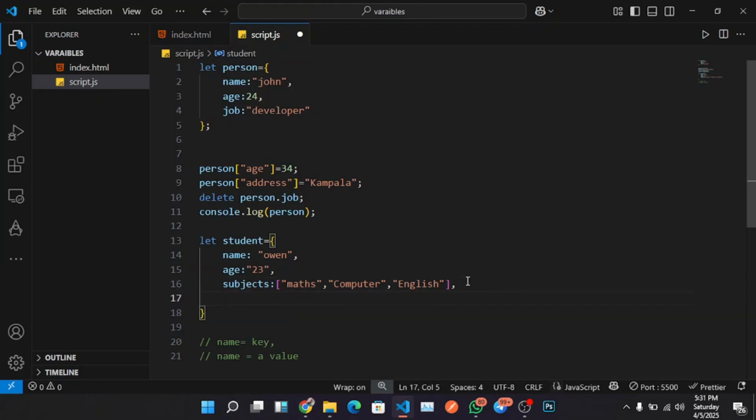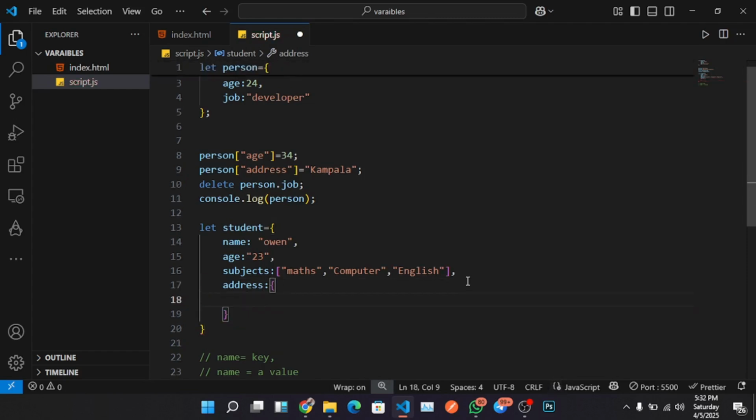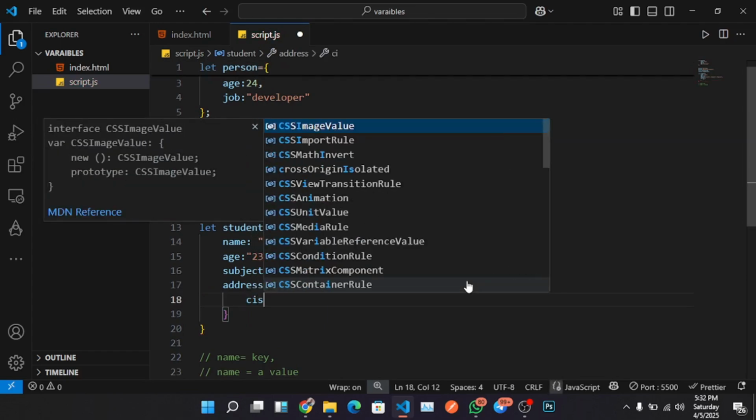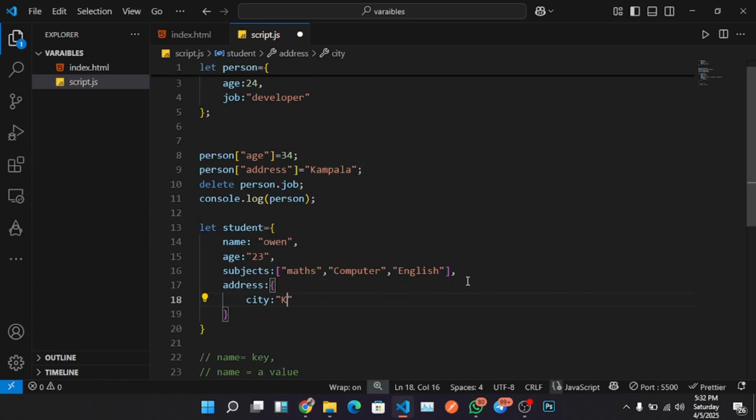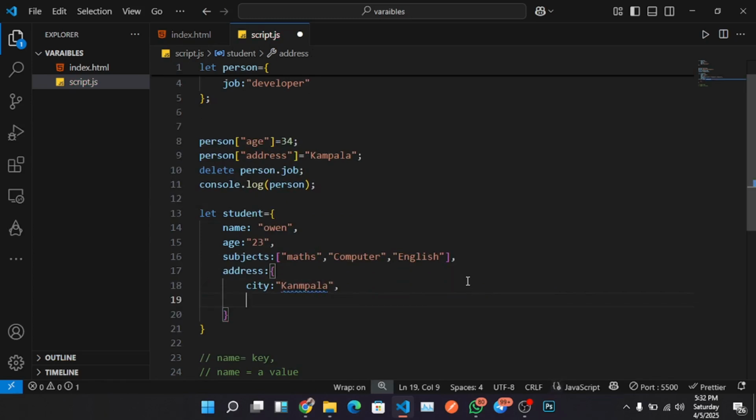So we proceed, and this guy has got an address, and we can make the address an object. He has a city, Kampala, and a street, Namgongo Road.